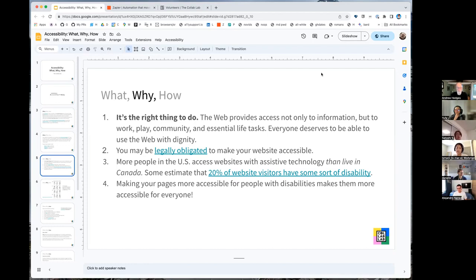And then the last benefit is that when you pay attention to accessibility, if you do a lot of these practices, it actually makes the web more usable for everybody. An example of that is, one of the first things you do is make sure that all the elements on the page can be reached via tab, via the keyboard somehow. And if somebody gets really used to your site and they're a power user of your site, they're going to appreciate being able to fly through it with a keyboard as well. And then semantic structures and all these things, everything's just going to be easier for everybody. So that's a bit on the why.